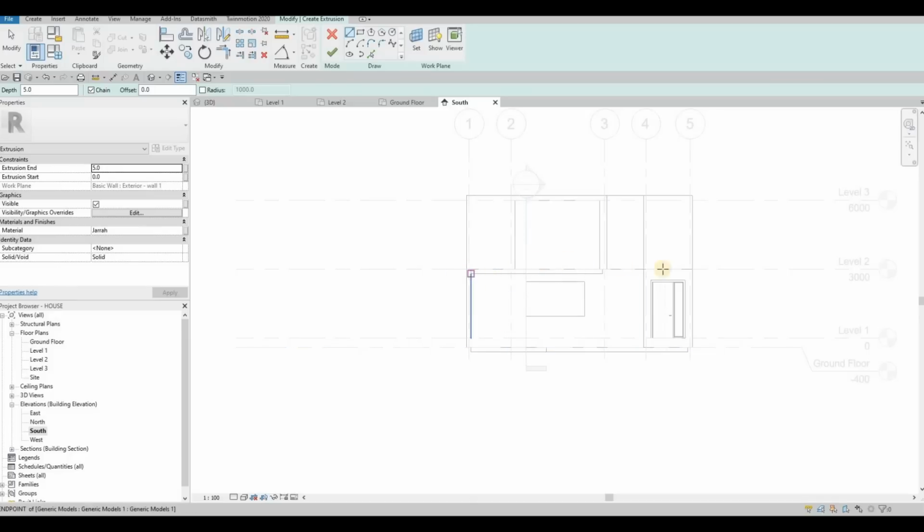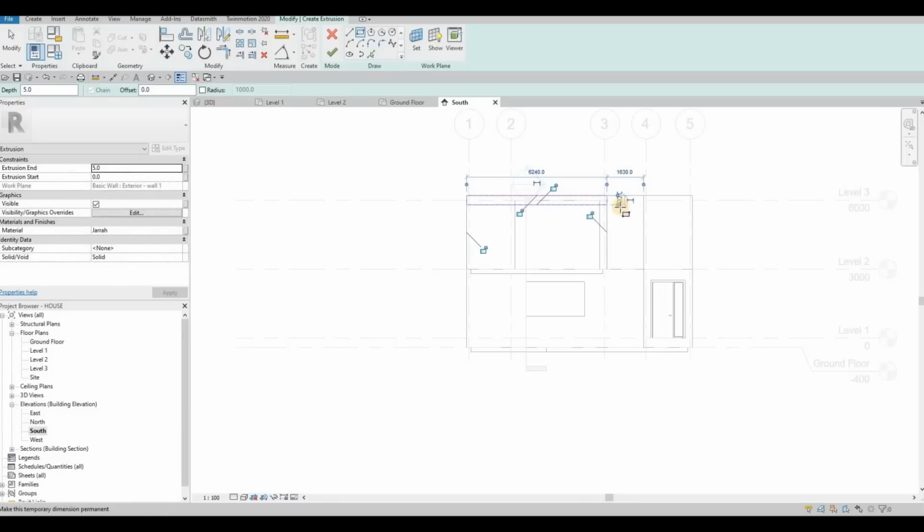So it's gonna be circular, and it's gonna overlap. So what I'm gonna do first is to have this extrusion right here that is around 400.